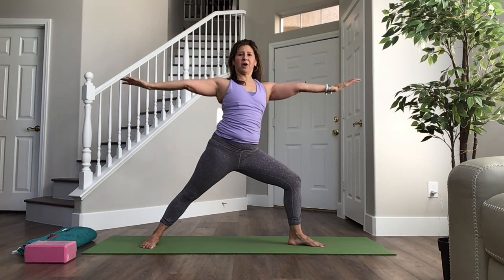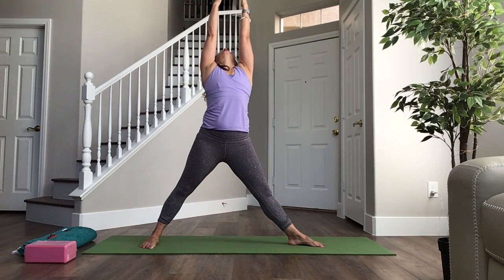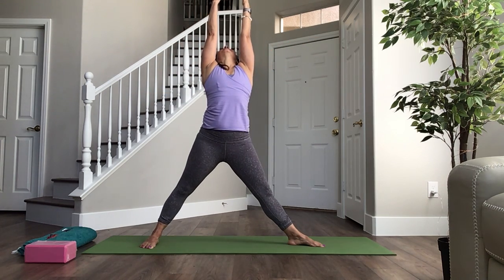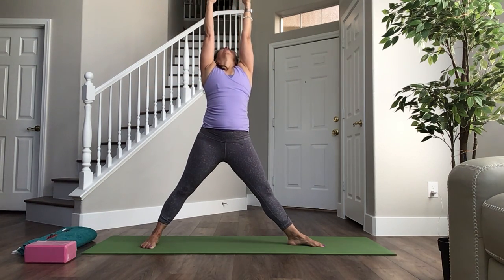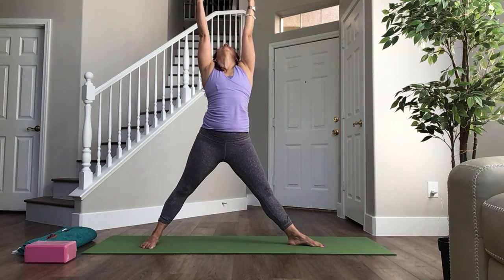This time we're going to flip those palms up again, extend that front leg and reach all the way to the sky. And then press it down into that warrior two. And then lifting up, find that lightness. And into the warrior two. And all the way up. And all the way down. Let's do one more, holding it right here.